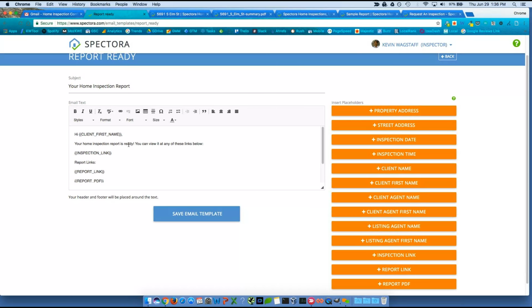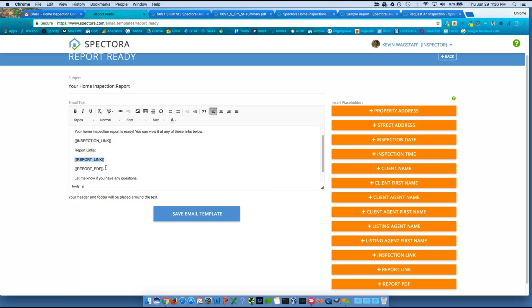Here, some inspectors will link directly to the HTML report, which is the report link placeholder. Some push their clients towards the HTML, some know that their clients still want the PDF. So you can link directly to the report PDF from your report ready email, and it'll just be a blue button that says PDF report. So you can link to those too as well. If they haven't signed the agreements, some link to the inspection details screen at that point. Hopefully they have, and you can link directly into the reports right there.